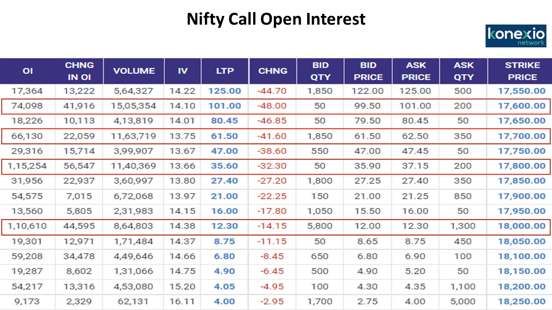But looking at the last 2 days of correction or profit booking in Nifty, there might be some sort of option writing. I mean to say, out of the money Nifty call options might have seen some call writers coming in at the higher levels. You can see the volumes are 15 lakhs in 17,600 calls, then 11 lakhs 40,000 in 17,800 calls, again 8 lakhs 64,000 in 18,000 calls. So these are the highest, I mean to say the strong open interest building volumes seen in these particular Nifty options.